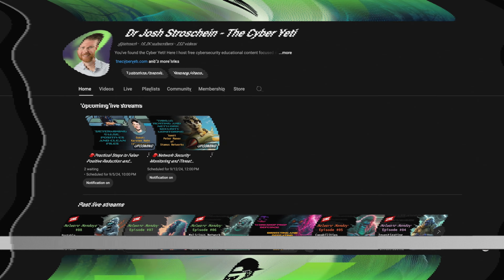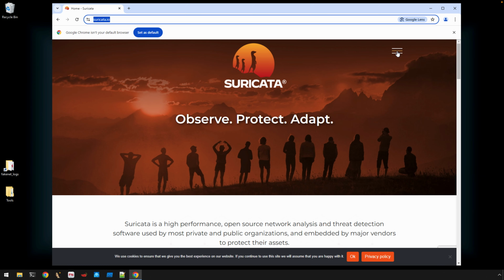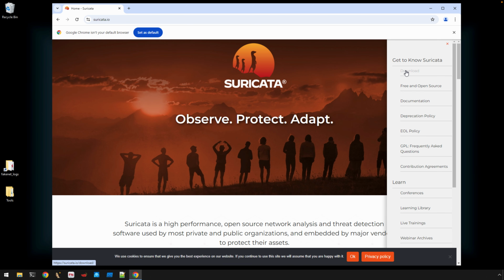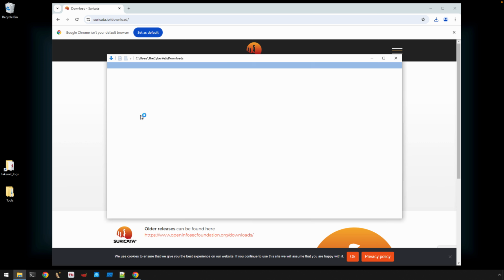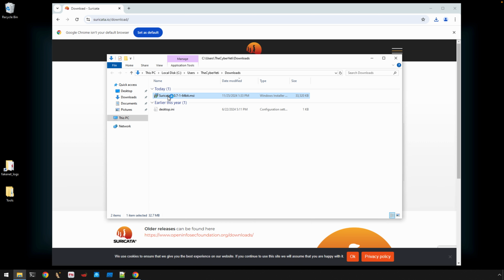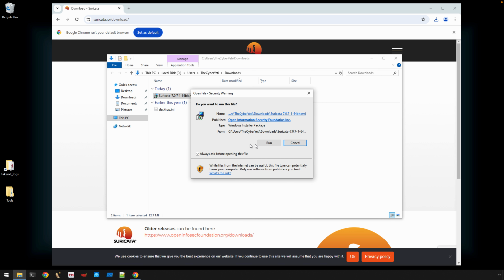Okay, let's get started. Going to go to suricata.io, and you'll see here in the main navigation, there is a download section. And while Suricata is oftentimes going to be running in a Linux environment, because we're in the Flare VMs for Windows, we're going to go ahead and grab the Windows 64-bit installer. So this will be the latest stable version. And once that's downloaded, we can just simply go to the location that you downloaded it, run that installer. So we'll double click on that, and that'll bring up a very simple installation process here.